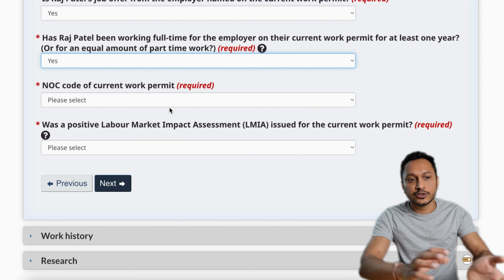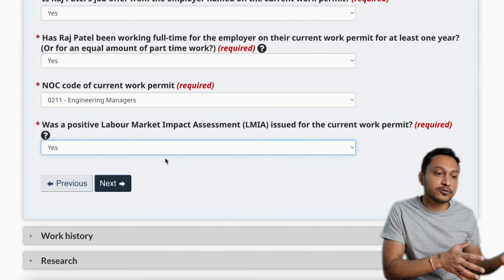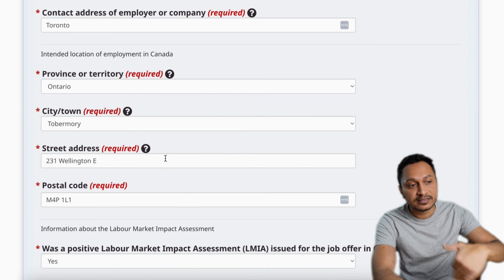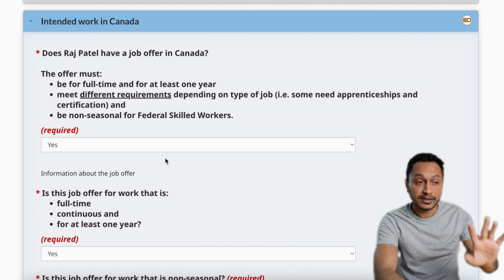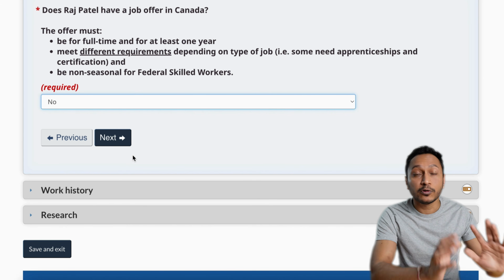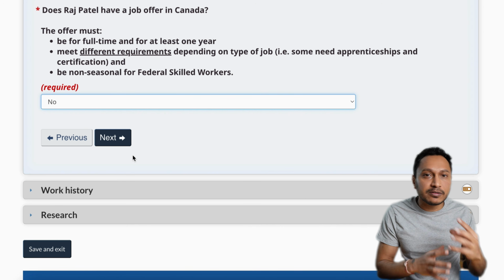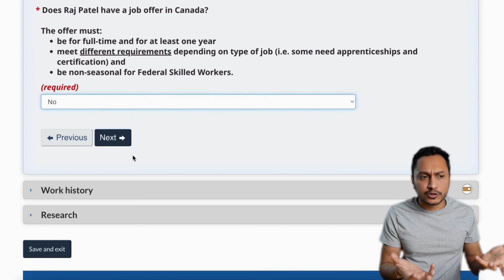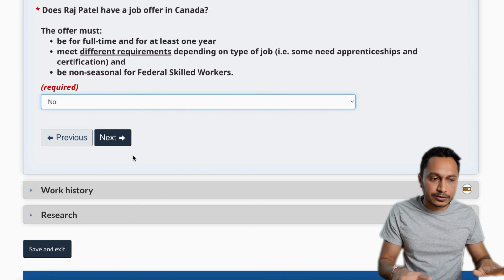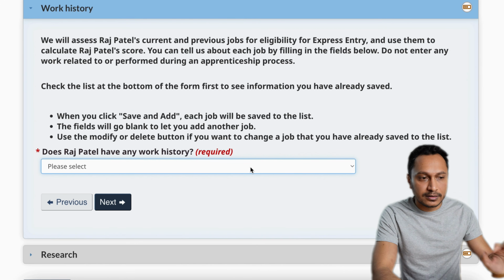And then, was an LMIA issued for the current work permit? Because it is highly possible that an LMIA could be issued for a different work permit and now you're renewing it, and so on. Ideally, I'll just select yes in this case, but this section is for the people with LMIA. If you don't have it, as I said, we'll just keep it simple for now and we'll just call it no. All right. For most of the people, more than 90% of the people, if you are in Canada or even outside Canada, getting an LMIA based job offer is very rare. So yeah, don't fall for scams, don't fall for the LMIA scams, and go with the legal routes. LMIAs are legal, but it's very hard to find the real ones. So don't do this. Most likely it'll be no.